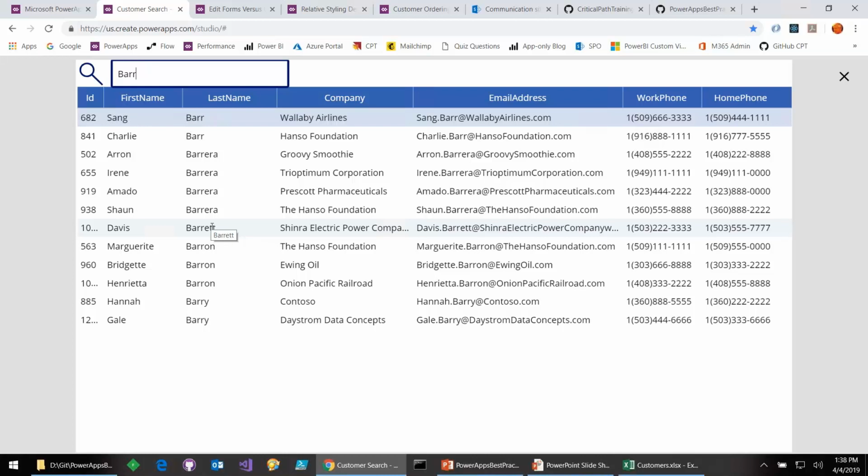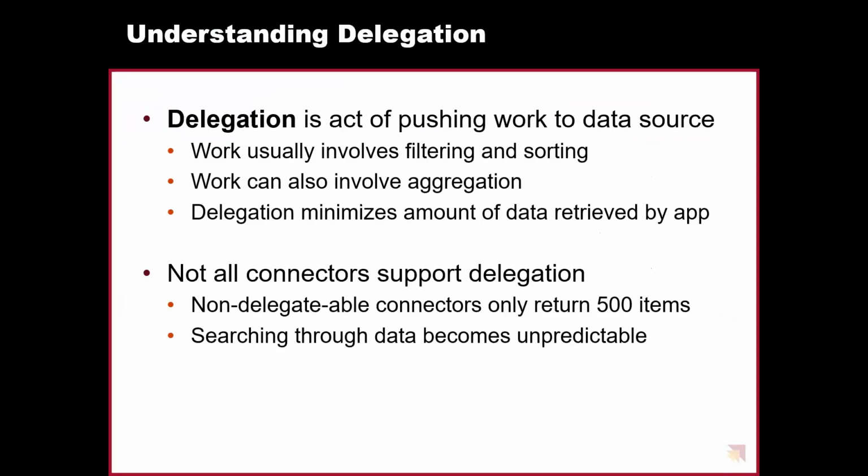And typically filtering and searching and ordering are going to be supported, but now we're starting to get more delegation where things like aggregation, taking 1,000 rows of invoices for a customer and aggregating down to a single row and showing me the total amount per customer, those are now starting to be delegatable as well. But what's up to you is knowing the connector you're working with and knowing what it supports.